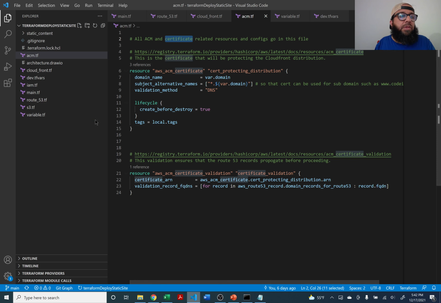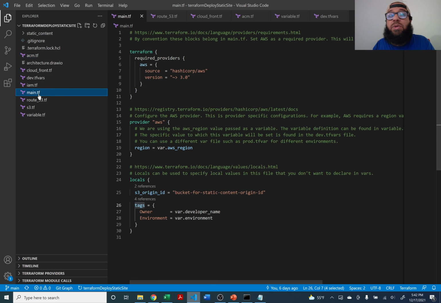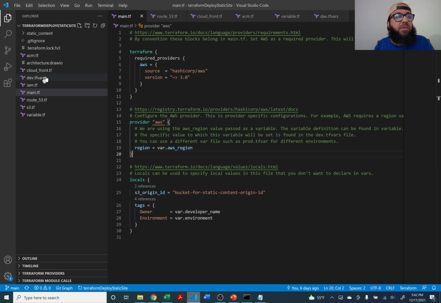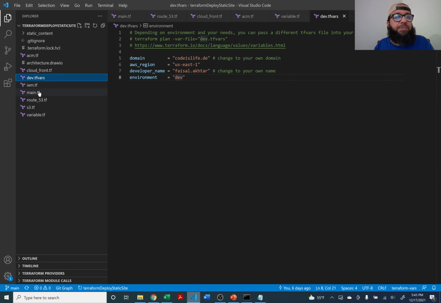But what I'm doing right now, just as a general overview of what Terraform does, is as part of the Terraform configuration, it needs to create what are called resources in the provider that we have configured. What we talked about earlier was the Terraform block where I configured the AWS provider, and then I configured the AWS provider to use the US East 1 region, that is filed within the AWS region, and that's going to be within the dev.tfvars file.